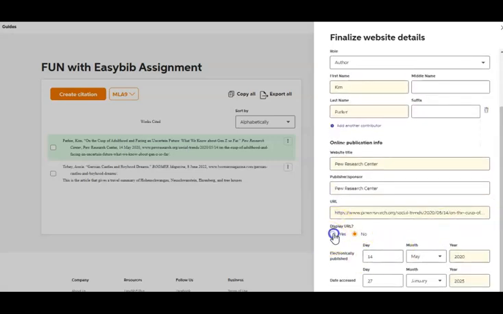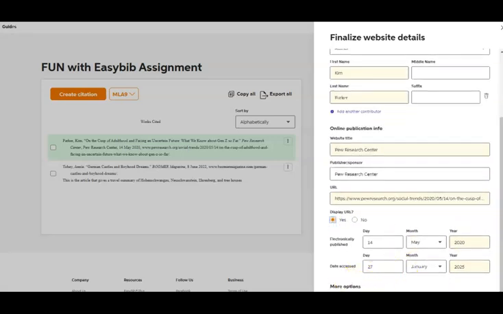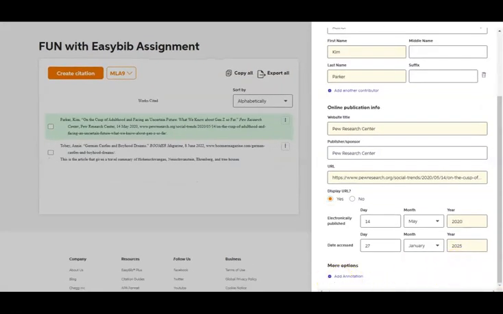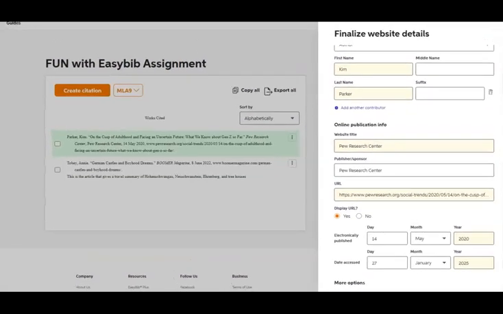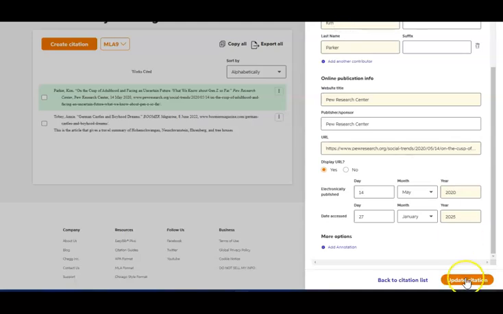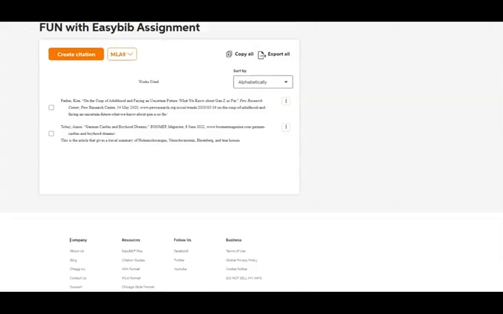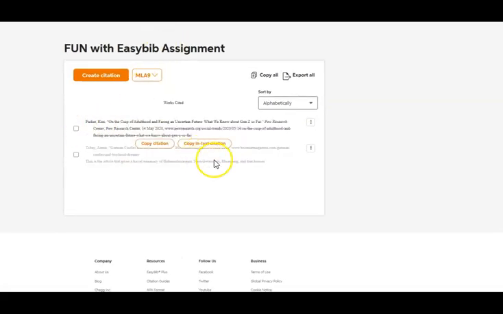And yes, we want to show that URL. If I needed to make an annotation, we remember how I would do that. I would go down here and click annotation. But I don't need to do that for this project. For this one, we're just making our list. So it looks like we've done as much as we can do. So we're going to update the citation. And now we have 2 of our citations, and we see that they're all correct.